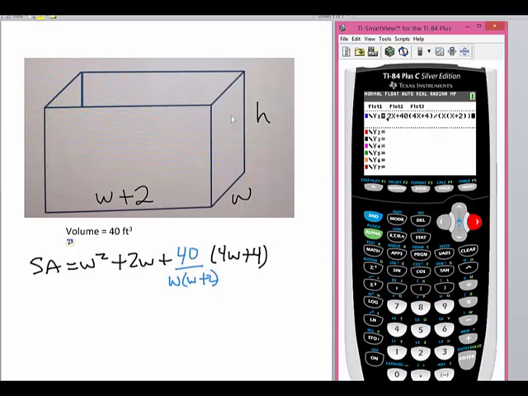But really what I want to talk about is how to use the window, how to find a good window for graphing this. So notice if I hit zoom and then 6, the standard viewing window from -10 to 10 and -10 to 10, it's not helpful at all. I'm trying to find a minimum, and I look at that graph right there and I just don't see enough information to know really what I'm looking for. And one of the main problems is I'm looking at ridiculous numbers. So let's look at the window.